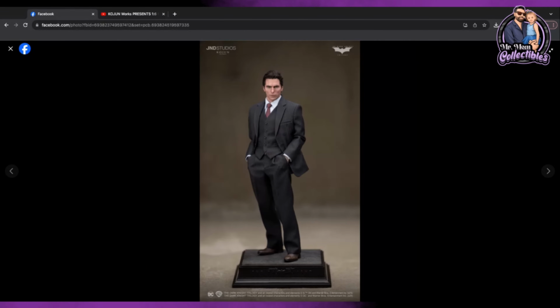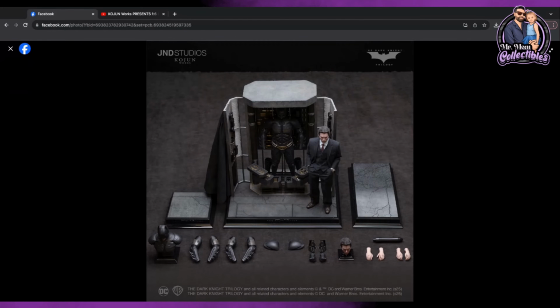But once again, a couple things to check off. Number one, the sculpts look too old for me personally. Number two, no rooted hair from what I can see. It looks like it's sculpted, and we'll get into the video in a moment to further that point. And then, like I said, it's the price point. I'm just trying to understand the value.